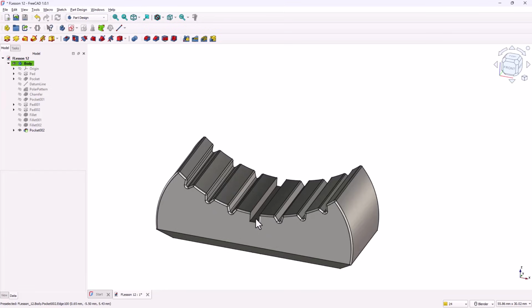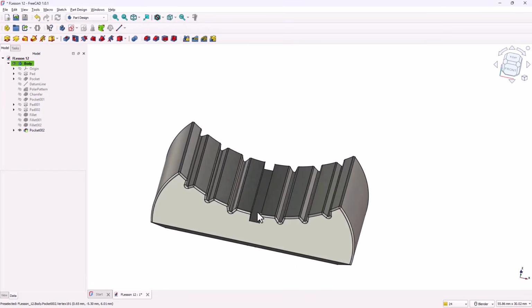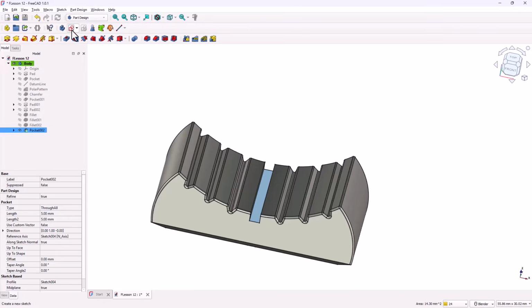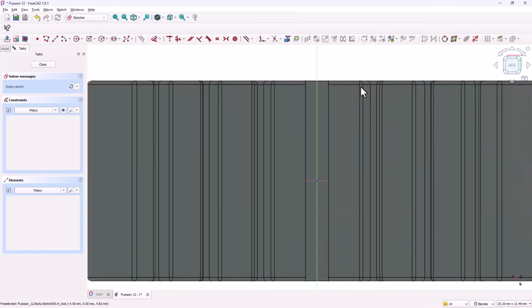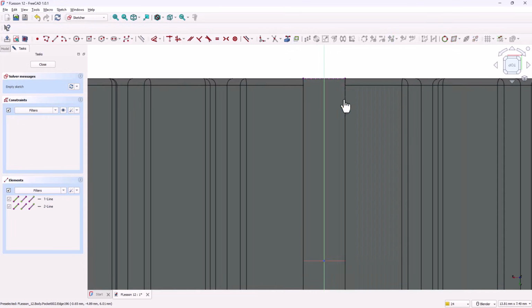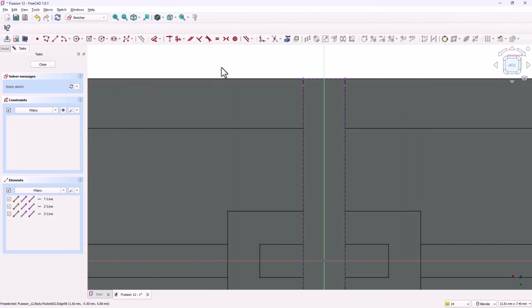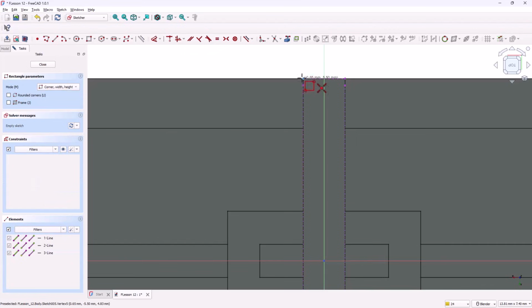So let's create another sketch. Select the top face of the groove we just created and click on Create New Sketch. Now activate the External Geometry tool again and bring in the necessary reference lines from the model. Next, grab the Corner Rectangle tool and draw a vertical rectangle extending downward, starting from one end of the groove and going slightly below.